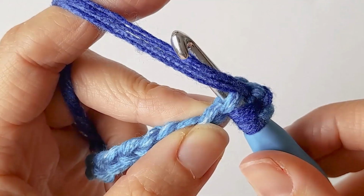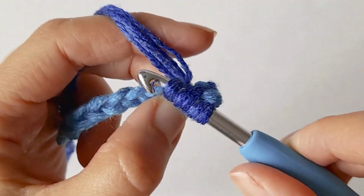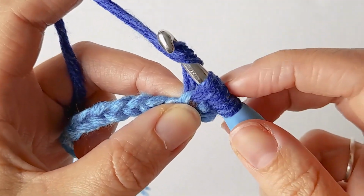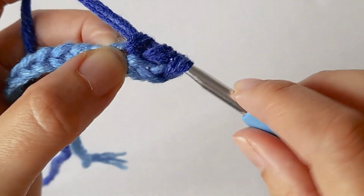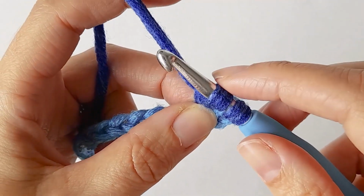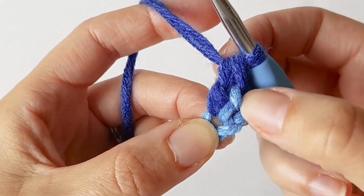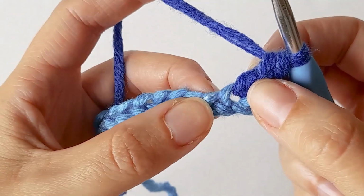yarn over, pull it through the chain. So now you have 3 loops on your hook, yarn over, and you want to pull through the first 2 loops. So now you have 2 loops on your hook, yarn over and pull through the last 2. Okay, so there's your chain 2 that you skipped, and there's your first double crochet.